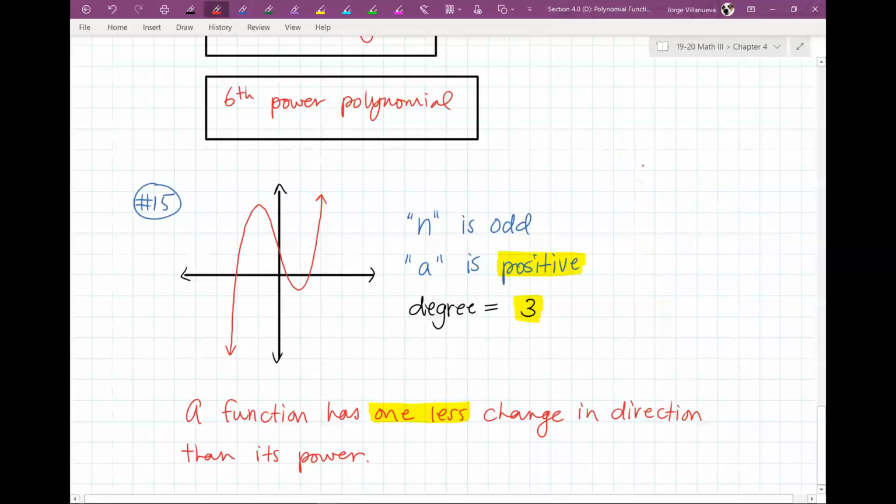How many times did it change direction? It goes down, then up. 1. So what's the power? 2. Okay? Now you still have to figure out for number 17, is it an even or odd power? Well, since they both go up, it would be even, right? And they ask you, what's the sign of the coefficient? Once it's going up and up, A must be positive. So these are all things you guys have to figure out by looking at your list, okay?